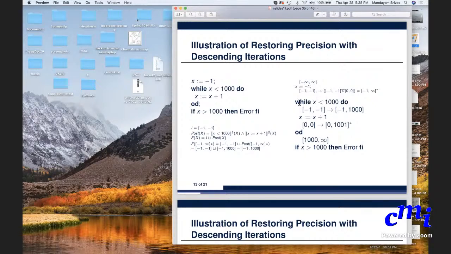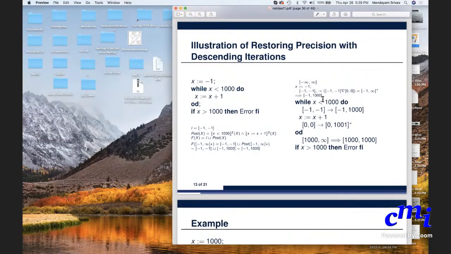Once you propagate this descending chain once more, this will become -1 to 1000.